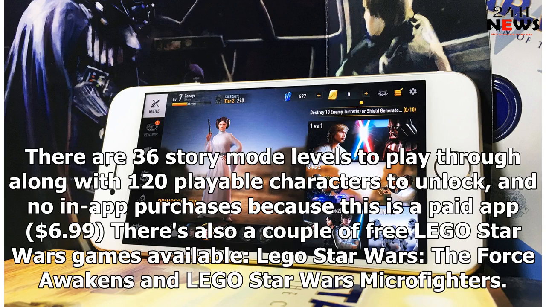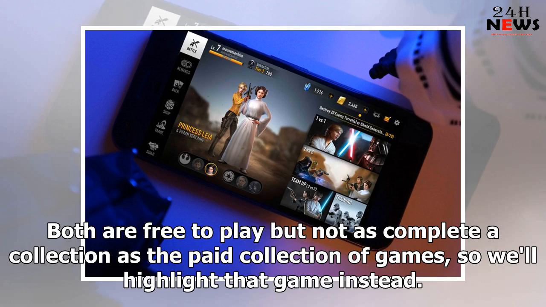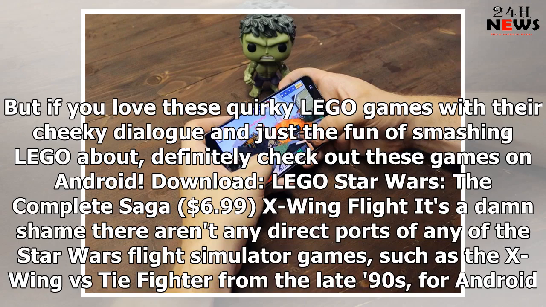$6.99. There's also a couple of free LEGO Star Wars games available: LEGO Star Wars The Force Awakens and LEGO Star Wars Microfighters. Both are free to play but not as complete a collection as the paid collection of games, so we'll highlight that game instead. But if you love these quirky LEGO games with the cheeky dialogue and just the fun of smashing LEGO about, definitely check out these games on Android. Download LEGO Star Wars: The Complete Saga, $6.99.